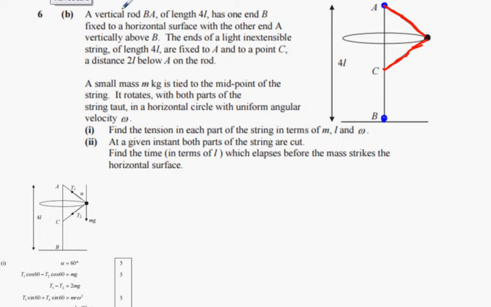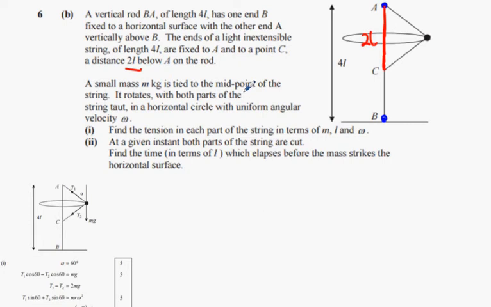And it also says the string is of 4L. Okay, that's perfect. And does it say anything about midpoint? To a point C, 2L below A. Okay. So what happens here, guys, is this. This distance from here to here is 2L. Would everybody agree with that? Because it says it's 2L below A. So it's very obvious that it is 2L.